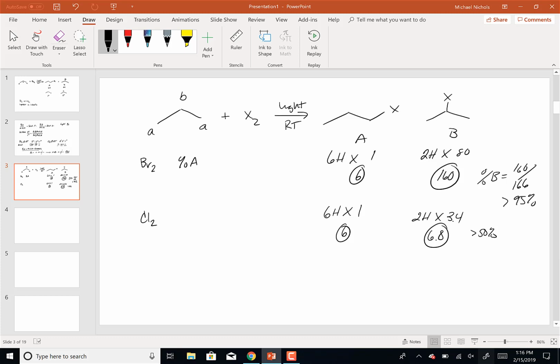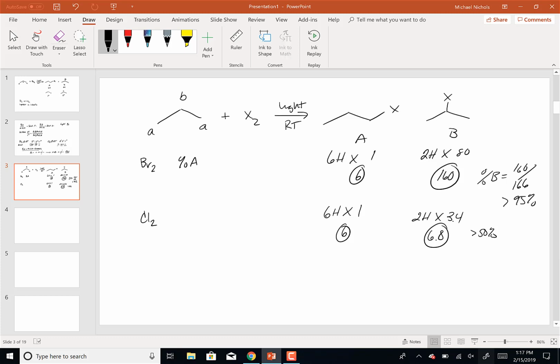And if you only had secondary hydrogens, the major product would depend on which secondary hydrogen you have the most of, because they're all at 80. But it would clearly go to a secondary hydrogen. So we don't even need to do the numbers if we're doing bromination. If there's a tertiary position, that's where the bromine's going. If there are two unequal tertiary positions, it's going to both.